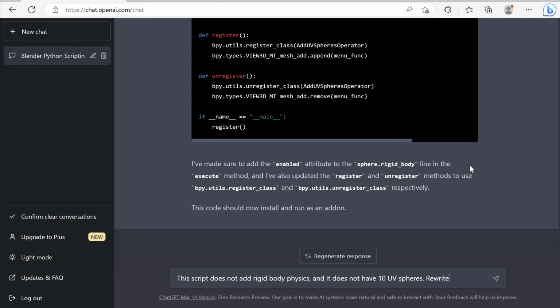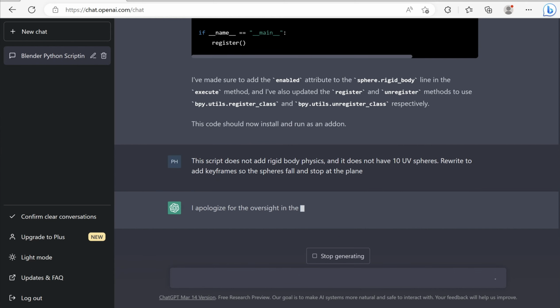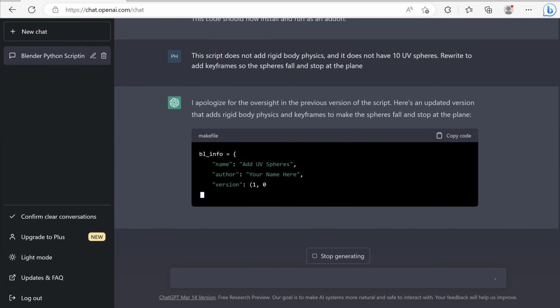Rewrite to add keyframes so the spheres fall and stop at the plane. And then we'll give it a second for that and see what it can spit out for us.